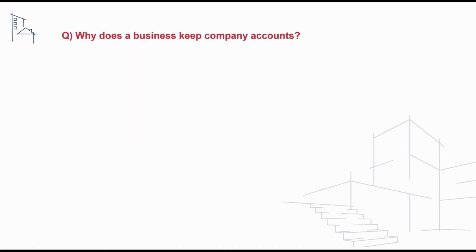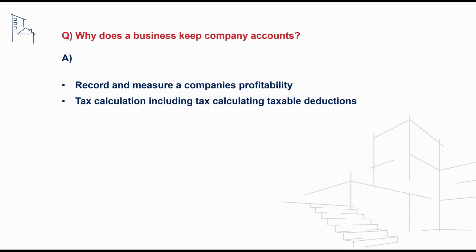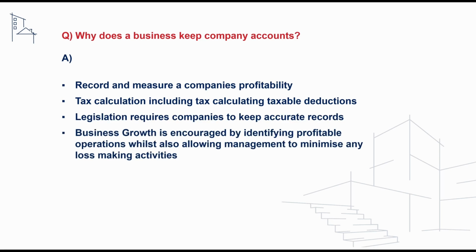We may also be asked a high-level question on our understanding of why businesses need to keep company accounts. And to address this, we can say that they are used to record and measure a company's profitability. We can also say that they're there to assist with tax calculation, including calculating any taxable deductions. We'd need to say that legislation often requires companies to keep accurate accounts, and they're also there to support business growth by identifying profitable operations whilst also allowing management to minimise any loss-making activities.